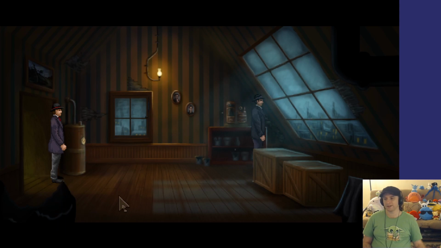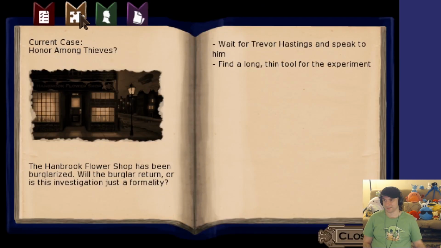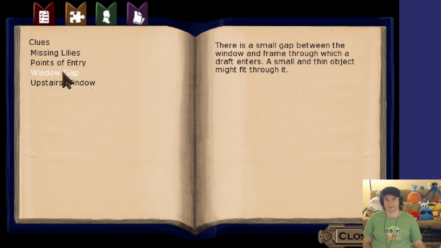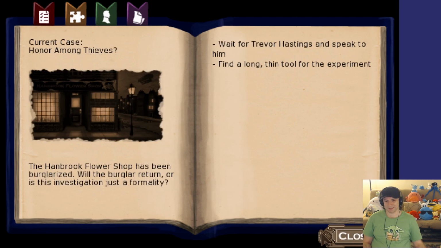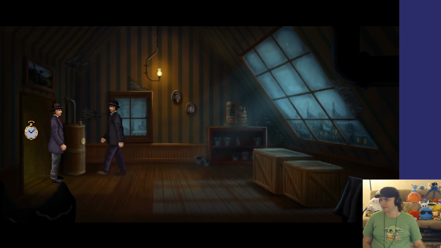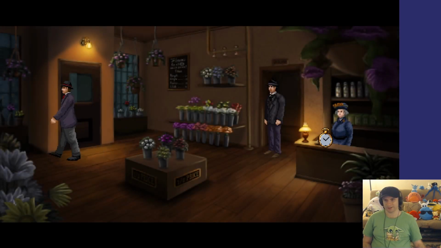Where am I gonna find the thing to do my experiment? Does the casebook provide... I mean, it indicates that it is a thing I need to look into. It doesn't hint as to where I might find it. I'm guessing it's not in this room, because I think I've checked everything here. Maybe I can ask her about it.